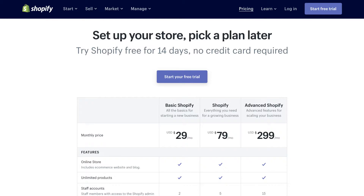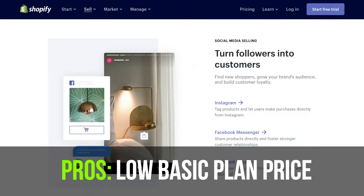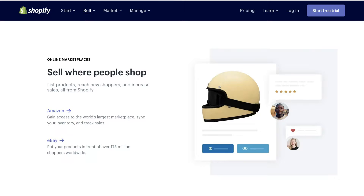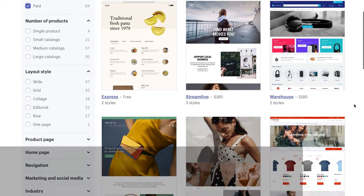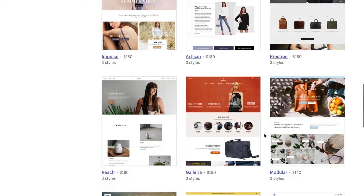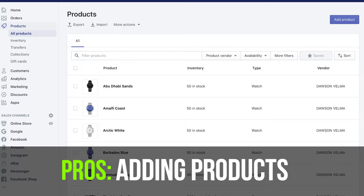There are many benefits to using Shopify, including low pricing options from $29 per month to get you started. Shopify also has hundreds of powerful integrations with important channels like Facebook, Messenger, Amazon, eBay, and more to help increase your business exposure online. These integrations are endless and easy to set up for beginners. You also have access to over 70 website themes and templates to build off and customize, with options to pay for more advanced themes. Adding products is a breeze, and the back-end of your Shopify store is extremely easy to navigate.